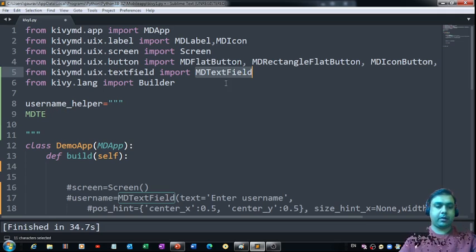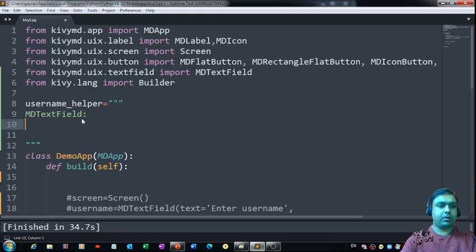So I'm copying it from here and putting it here, and let's place a colon, and then we need to hit the tab button in order to define the indentation. It's time for us to define the hint text. Now what will happen, I'll let you know about the same afterwards.